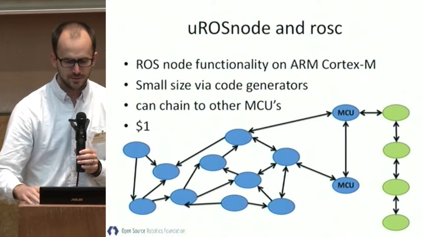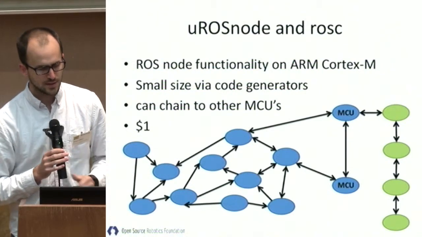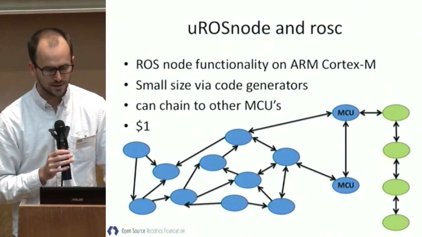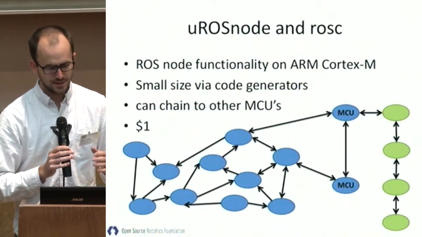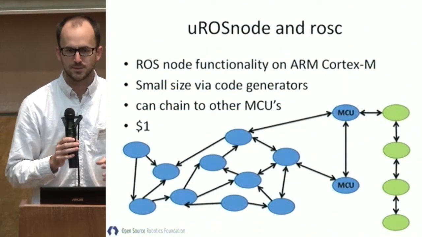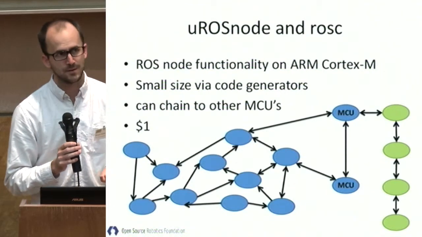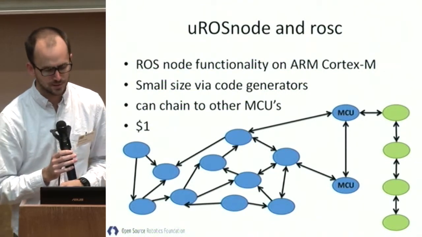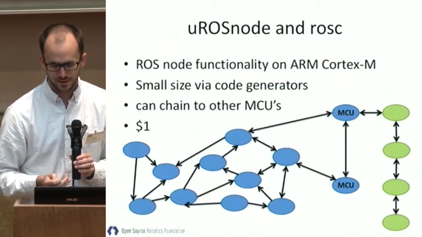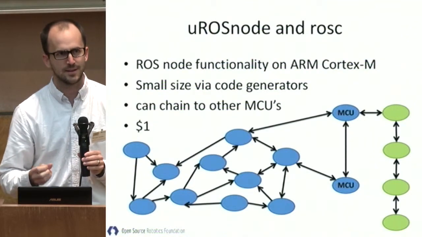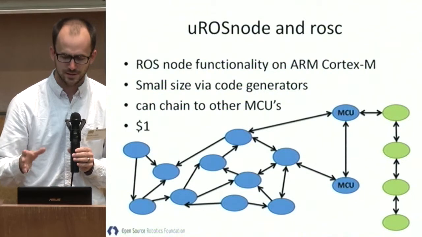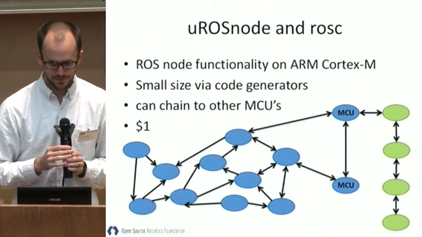Now the next step down, we have the micro-ROS node and ROS-C. This is for these ARM Cortex-M microcontrollers. There are tons of these things. As we saw in the previous talk, and I think we'll see in the next talk also, it is difficult because there's not a lot of RAM. These things almost always run just using on-chip SRAM, so you have a few tens of kilobytes, if you're lucky maybe 100 or 200 kilobytes. So you have to be clever, as the micro-ROS node and ROS-C have done, with code generators: you say exactly what types of messages you're interested in receiving, and they generate code which can handle that in a very memory-efficient and space-efficient way.